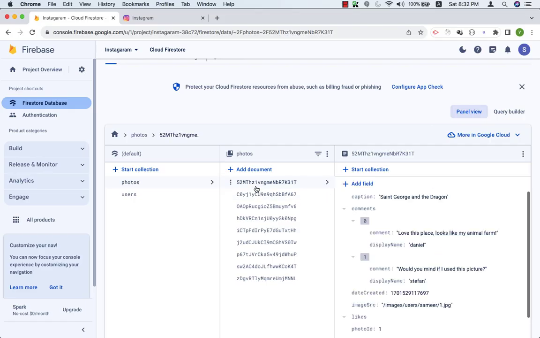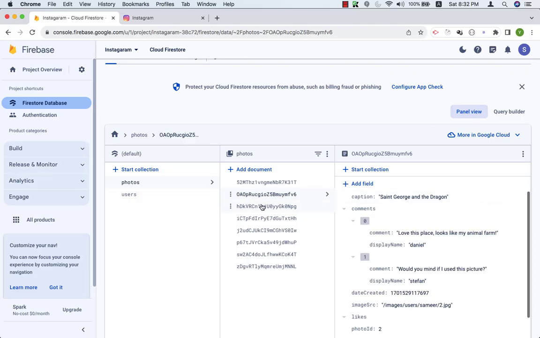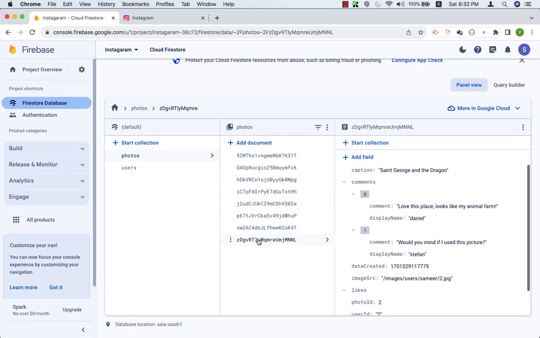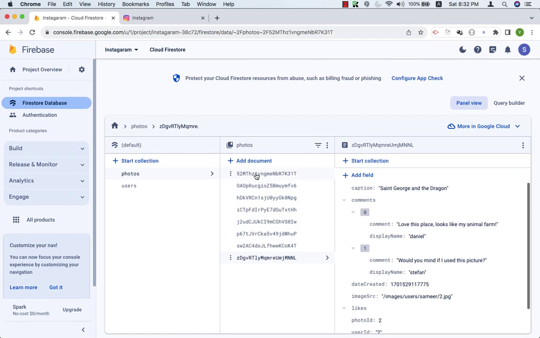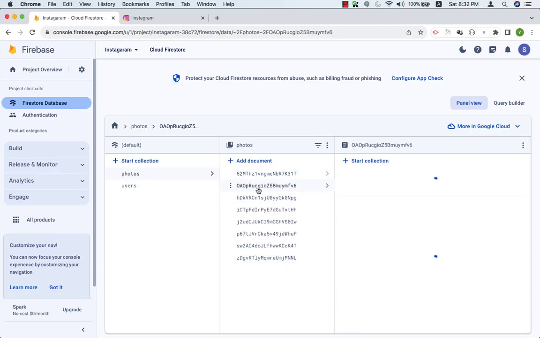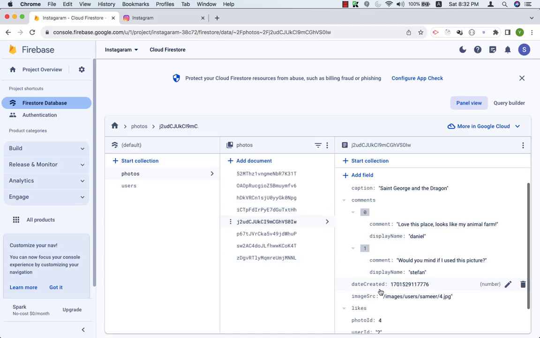One second, let me check again. So it is duplicated. Photo ID 1, user ID 2, photo ID 2, photo ID 3, and photo ID 4. Okay, so now this is photo ID 4 again.